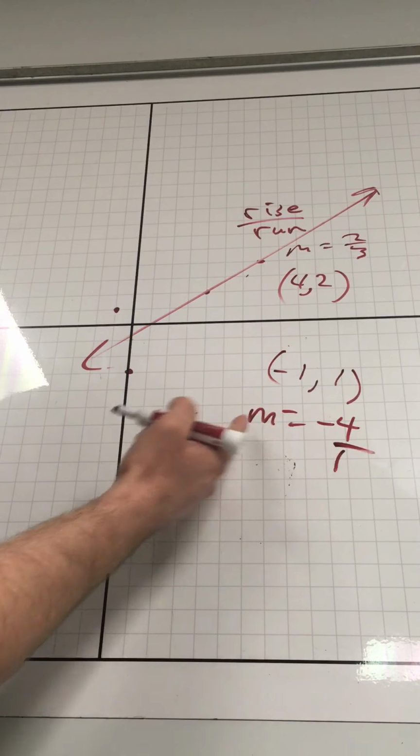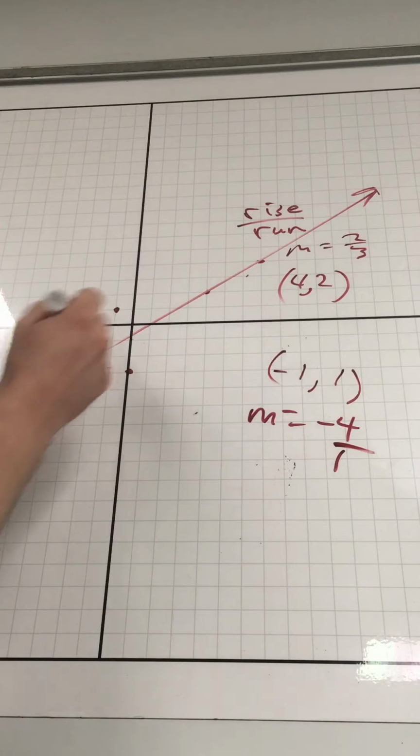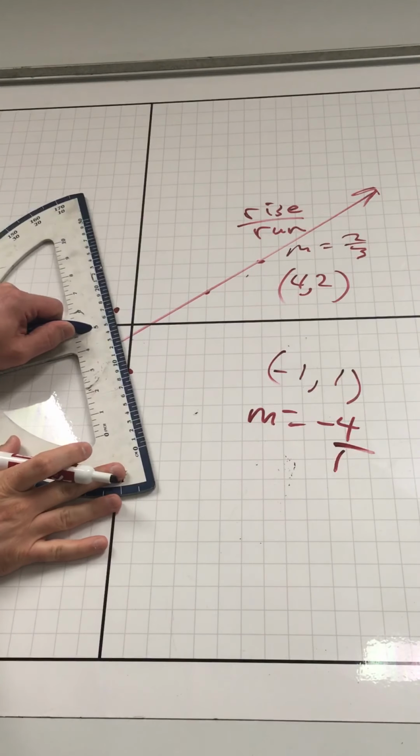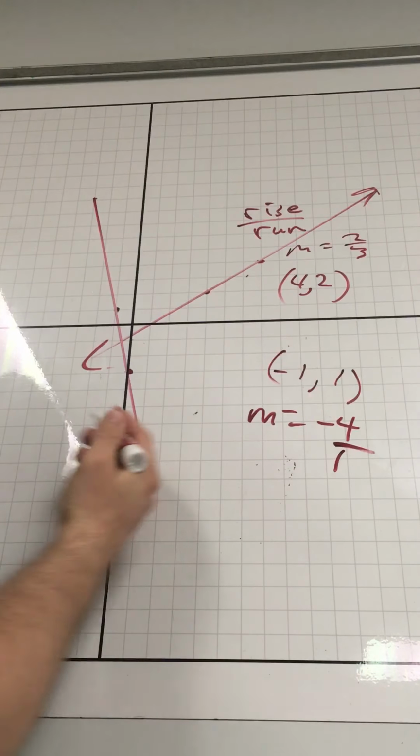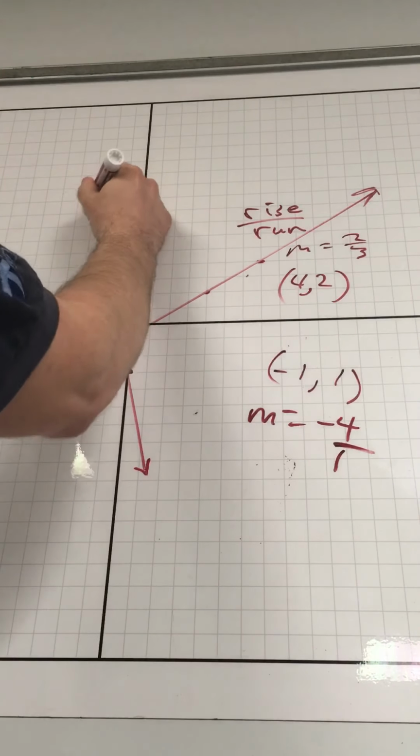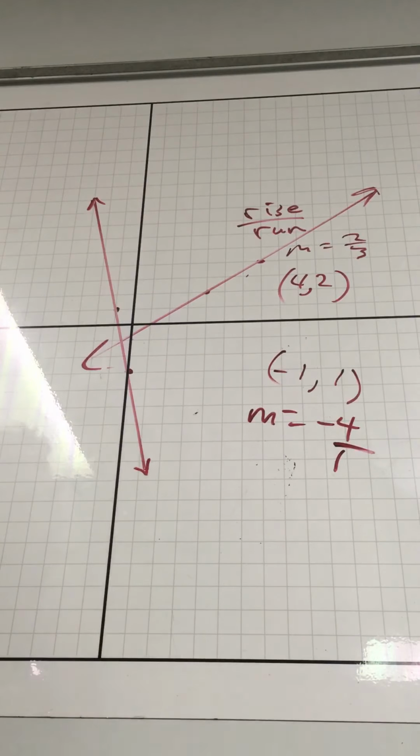So we always want to have a fraction for our slope so we can find the other point. There's our other point. We have 2 points now, and here we go. We can use our straight edge to make our line. All right, put our little arrows indicating that the line continues in that same slope.